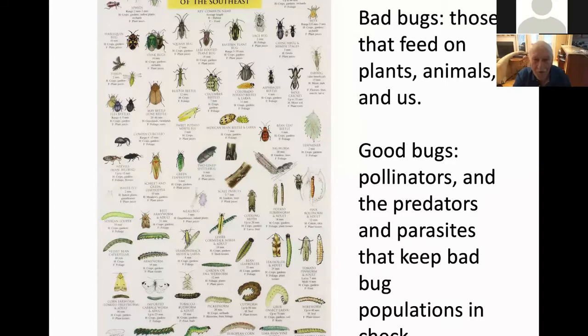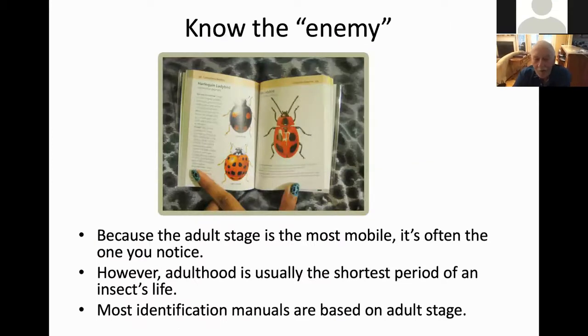And the other thing about bad and good bugs is that bad bugs tend to be gregarious. They tend to cluster. They tend to be oriented on particular plants, like potato beetles, for example, or aphids. The good bugs tend to be more loners. You don't see large numbers of them, but they're out there. As my insect flight trap demonstrates, they're playing major roles keeping the bad populations in check.